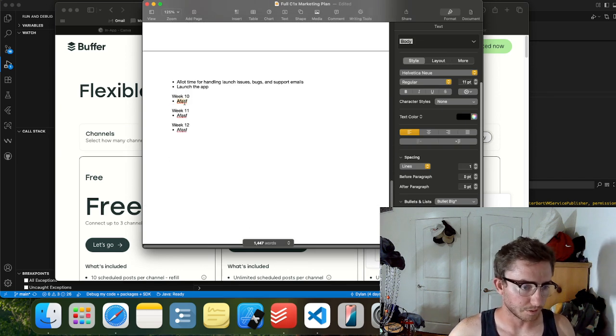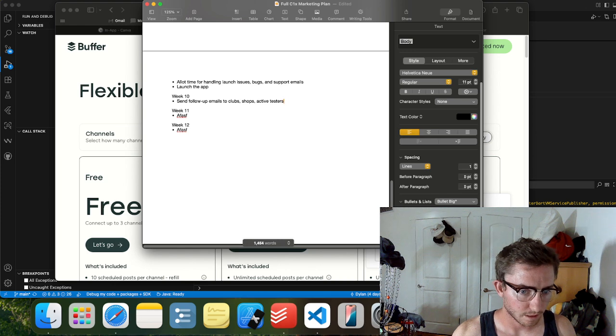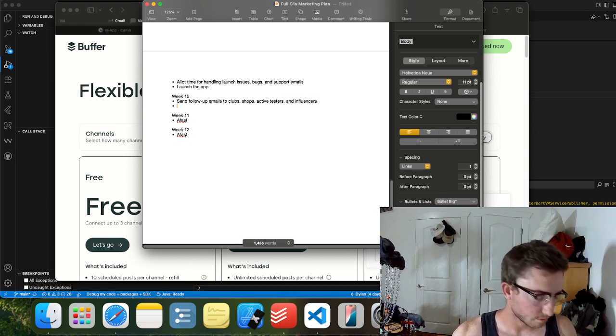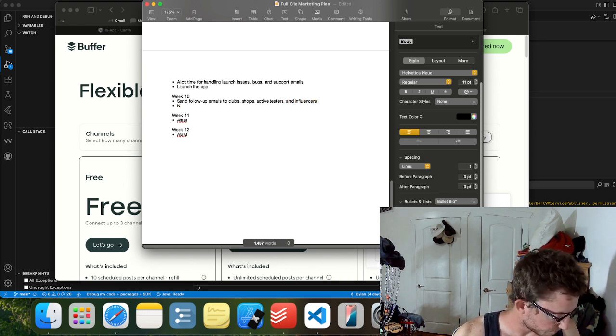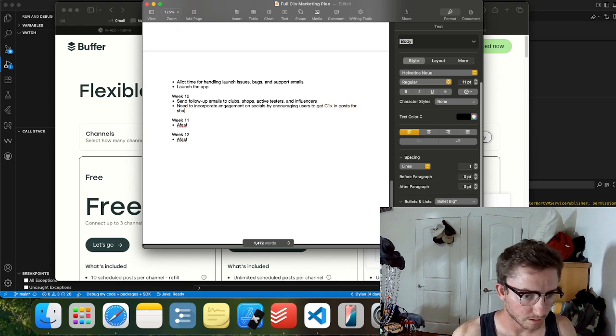All right, and then now in week 10, send follow-up emails to clubs, shops, active testers, and influencers. Need to incorporate engagement on socials by getting users to tag C1x in posts for sharing to C1x account story.